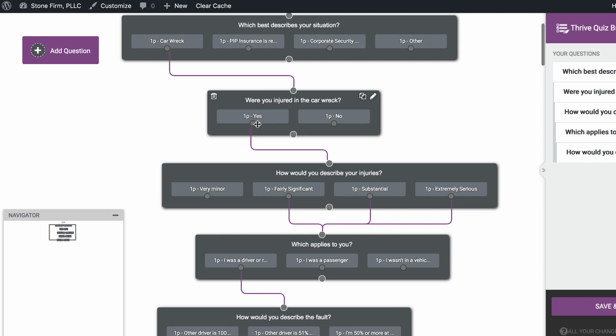If it's yes, then hey, you may need a personal injury lawyer. If it's no, then I don't take non-injury cases. I know maybe some lawyers do, but that's not for me. That's not for my law firm. And so by going to this point, by having this no, that triggers the category.